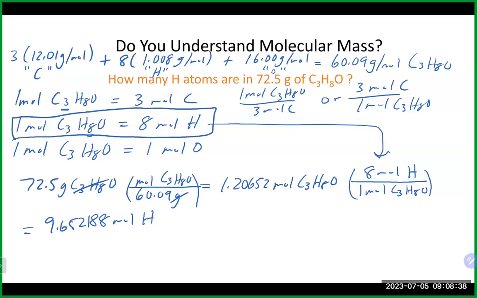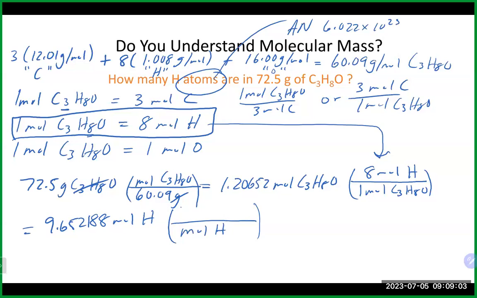We don't want moles of hydrogen, but we actually want atoms of hydrogen. So again, that keyword of atoms means that we do need to use Avogadro's number, 6.022 times 10 to the 23. So the last part of this calculation would be using Avogadro's number. And we want the moles to cancel. So moles would go on the bottom and Avogadro's number would go up on top. The moles will cancel and that will get us that times 6.022 to the 23.